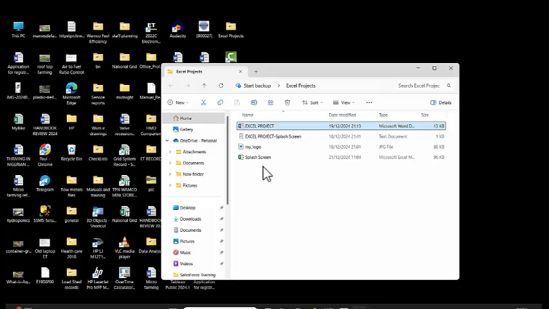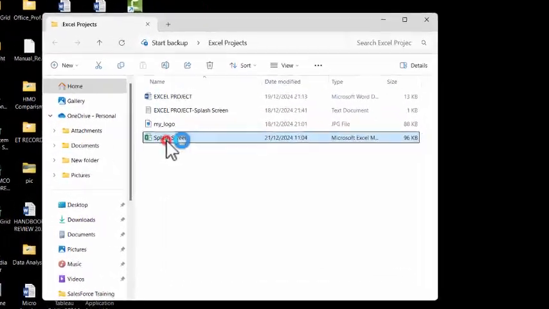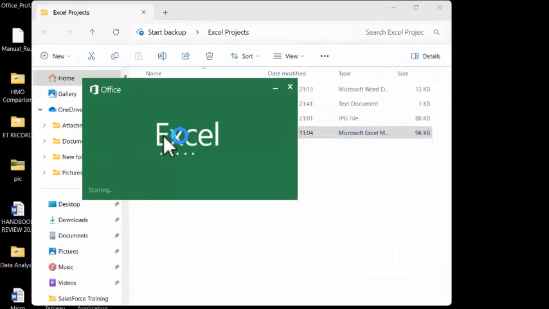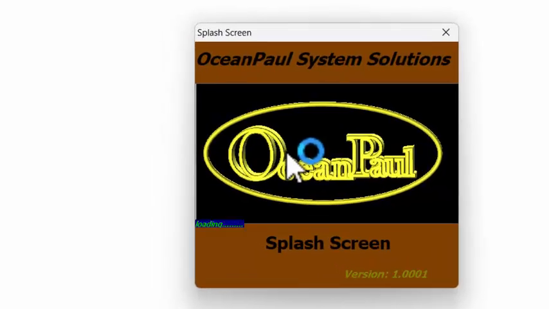You see, there are powerful things we can do with Excel. You can build a complete application, like I have a POS application with Excel from start to finish. So let's run our application again and let's see. Yeah, this is what I'm talking about.